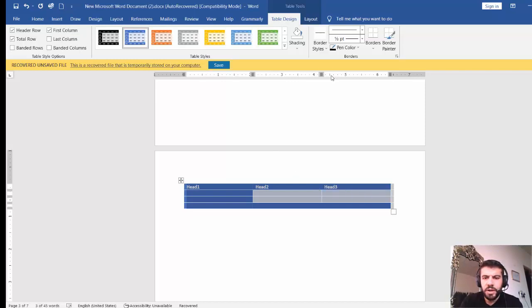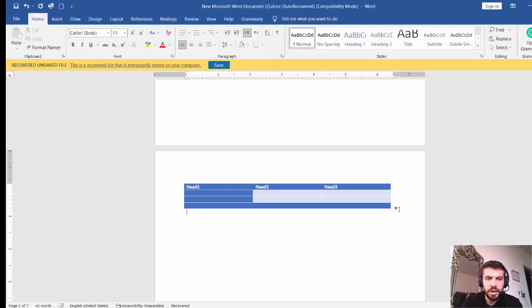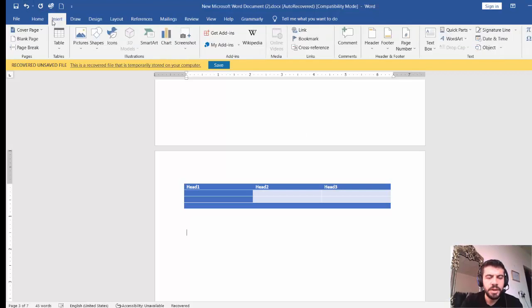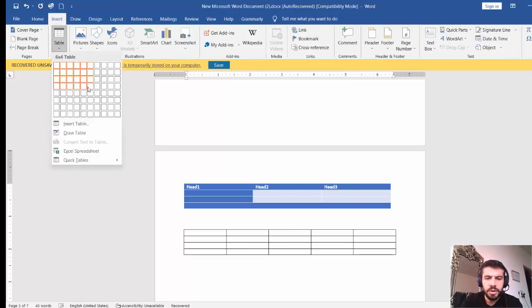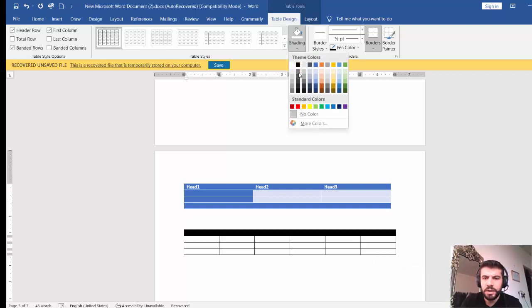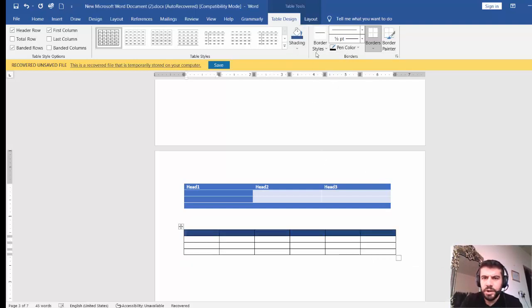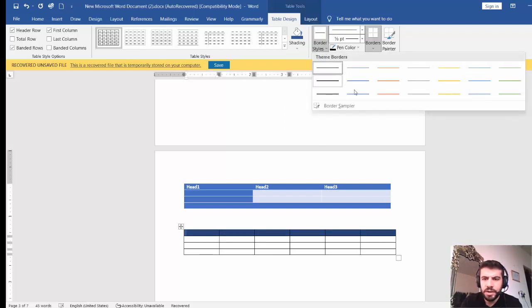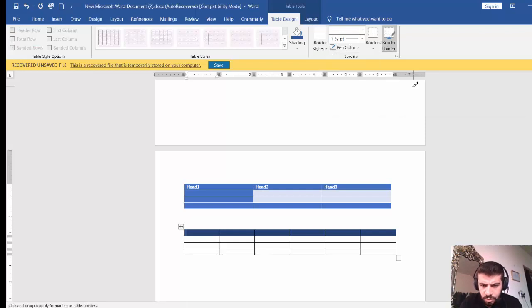This everything. Shading, you can add the shading, change the shading here. For example, I want to create another table, a normal table I mean, and add a shading by myself. So I can just add this table here, and shading for the first one, for example, I can just select it by the mouse and then go to shading, and you can add any color you want from here. You can change the border style as well. So you can click here, you can just add another style of border like this one.